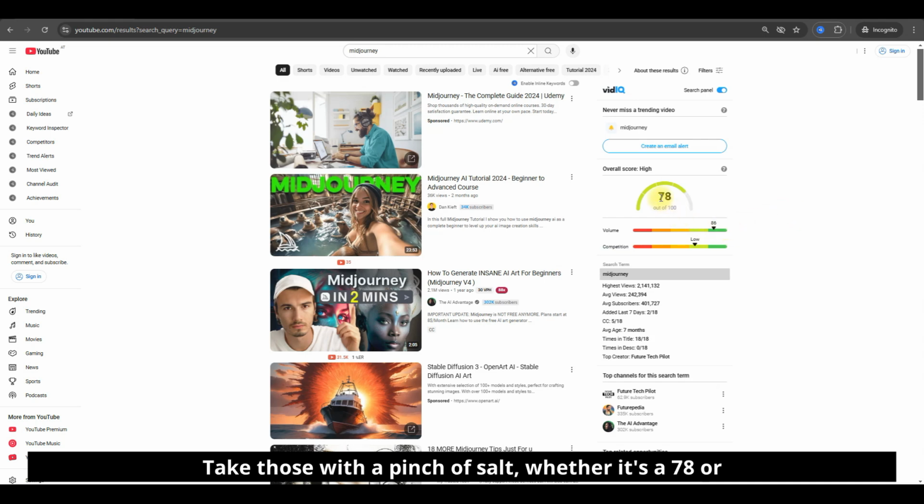Take those with a pinch of salt, whether it's a 78 or 75 or an 80, it's marginal. Like everything in a traffic light system, green is good, red is bad. If your volume is low, it will become red. If you have a high volume of search, it will become green.